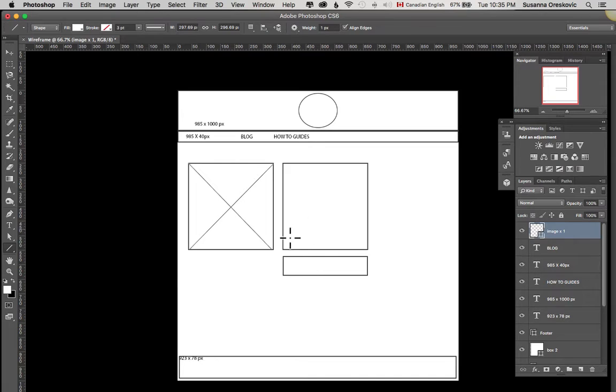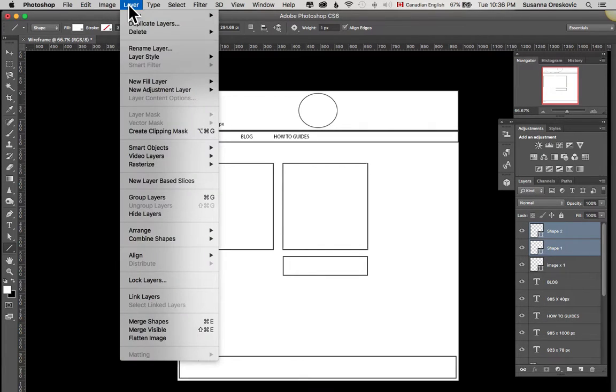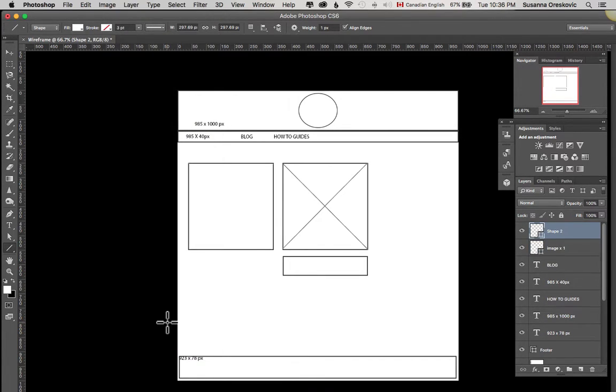So let's do the same thing for the second box. So we're still in our line tool, and again click, drag to the corner. That creates this layer called shape 1, and then again click, drag to the other corner. That creates another layer called shape 2. Hold down the Shift key, highlight both of those two layers we just created, and in Layer, Merge Shapes, that one's going to be merged as well. So this is going to be called, say, image X number 2.